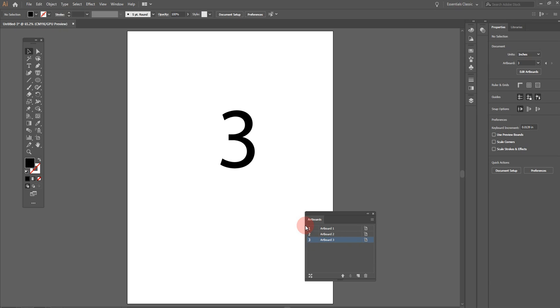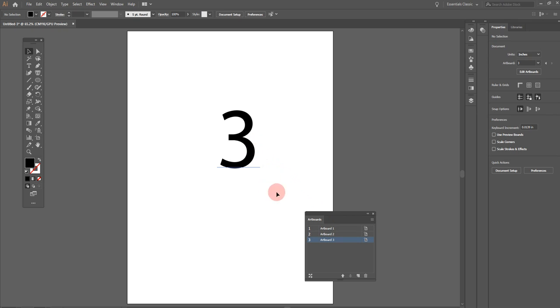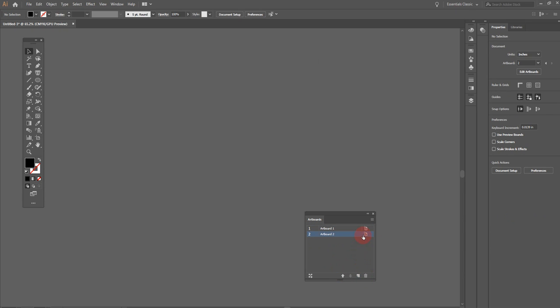Now you can also alter things in the Artboard panel. So for example, a couple things I could do. If I wanted to get rid of this particular board, I can click on it and drag it into the trash. But what I'd like you to notice is that the object that was on there did not get thrown out. So what I would suggest you do if you need to get rid of a page is to go ahead and select everything on it and throw it out, and then get rid of that board.